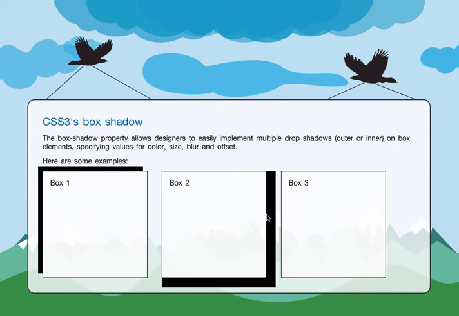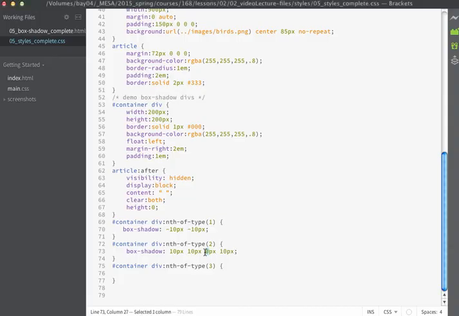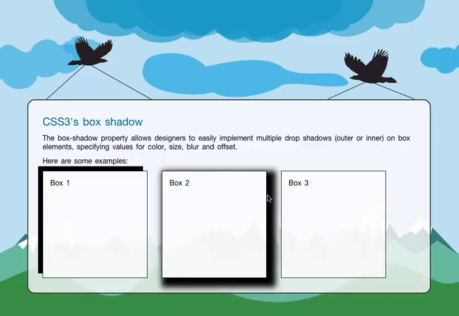The spread is pushing the shadow away from the parent element. If we add a blur to this as well, we'll change the blur back to 20 and save, you're going to see that the area before the diffusion occurs is much thicker. That's being controlled by the spread.